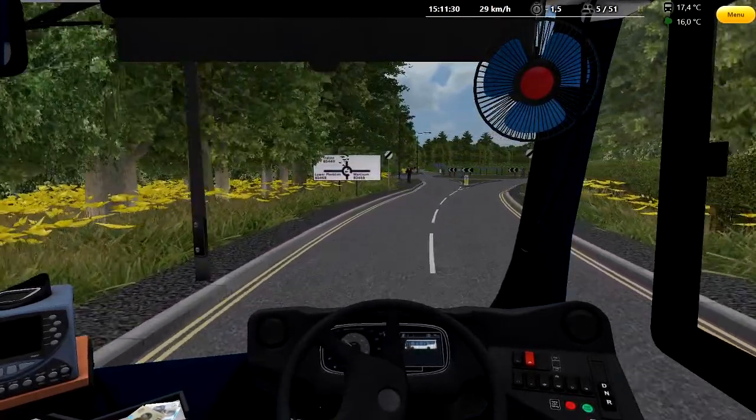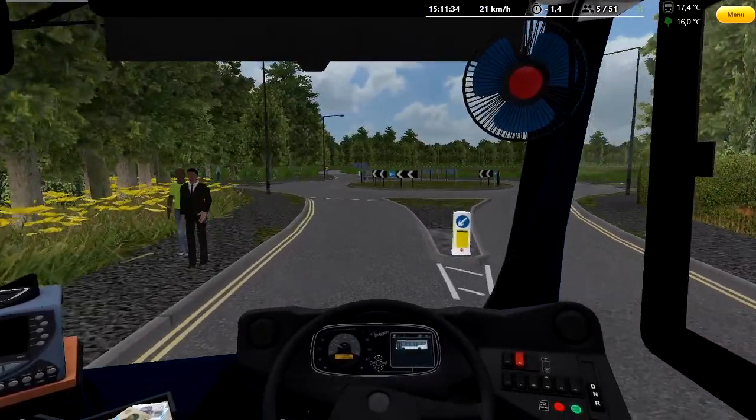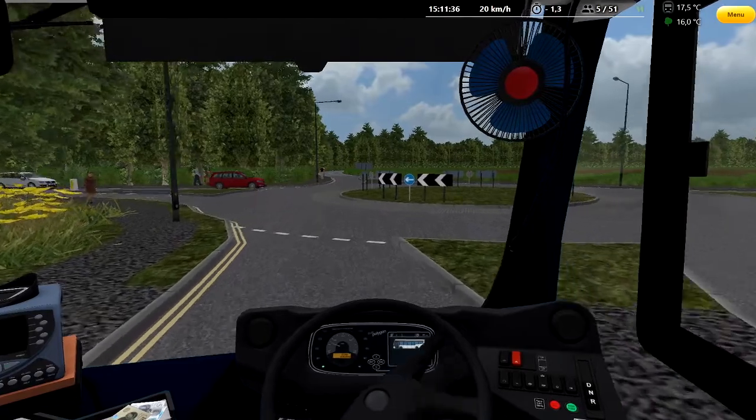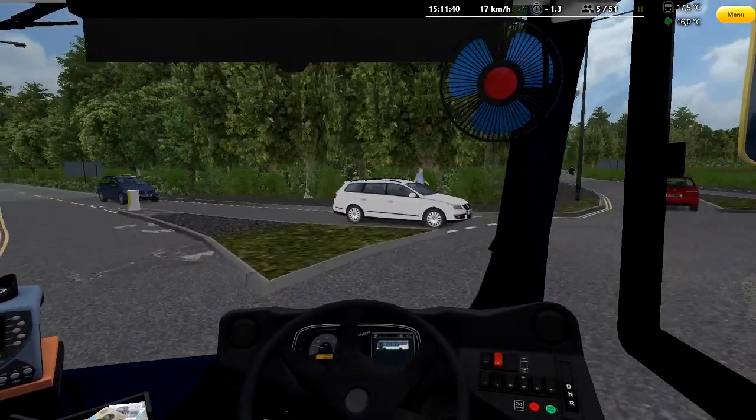And we're going to take a left here. We're going down to Lower Monkton. That's where we're going. Nothing coming. Lovely. Make it nice and wide. These are a bit narrow, these curbs.